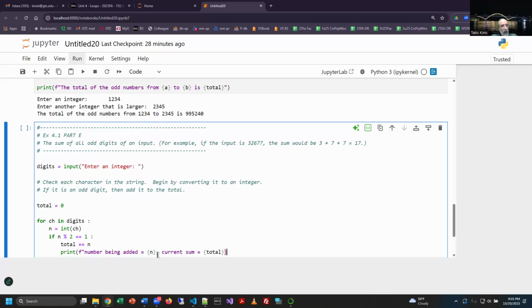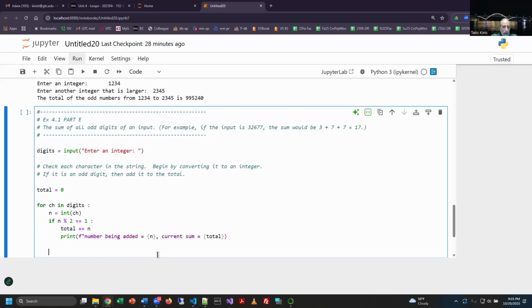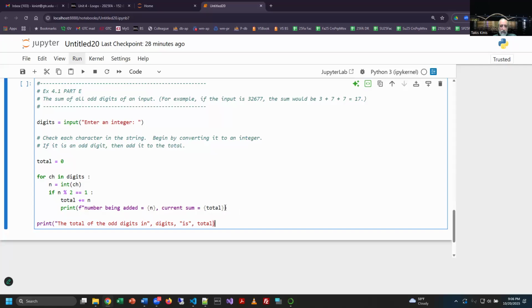And so every time we hit an odd number in the number that we enter as a string, it'll show us which number that is and what the current total is. And then, if you wish, you can also just print the total down here. And what I did last time is I did this print statement here, and I never closed this with a double quote, so that's why it's highlighting red.